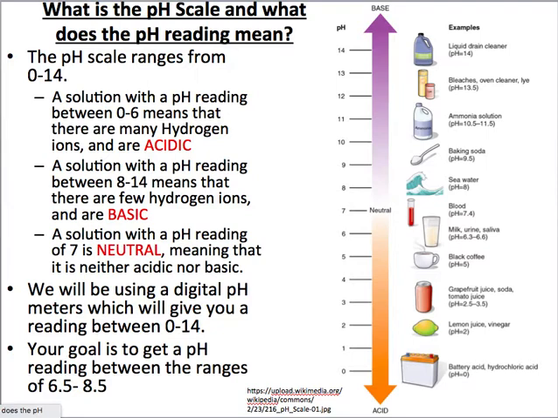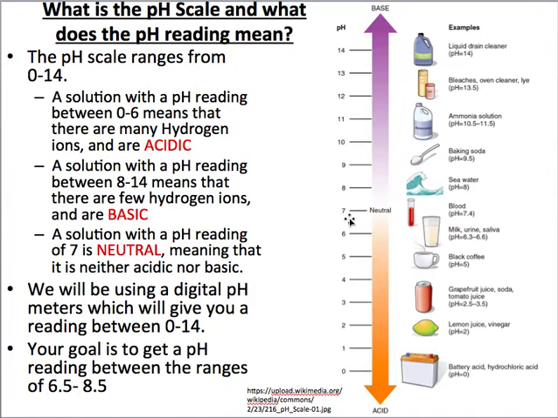So let's talk about the pH scale. The way we know how acidic or non-acidic or basic a material is, we use a pH scale. It ranges from 0 to 14. So anything that is between 0 and 6 is considered acidic. That means there's a lot of hydrogen ions present in whatever solution it is. And you can see these materials here, like battery acid, lemon juice, grapefruit juice, coffee, even milk and saliva are acidic. That means it has slightly more hydrogen ions.